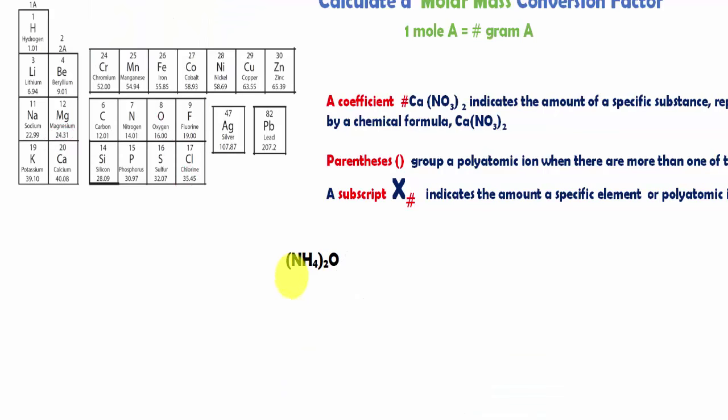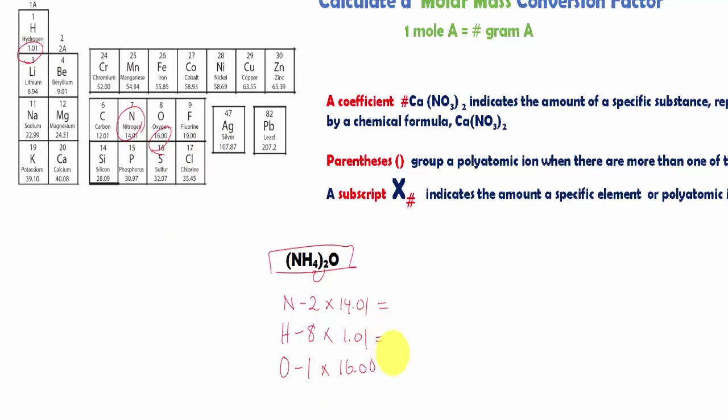Let's try another problem. In this case, we have this chemical formula, (NH4)2O. So nitrogen, since there are 2 of one N, gives us a total of 2 for nitrogen. And for hydrogen, there are 2 of 4 H, so that gives us a total of 8. And for oxygen, it's just 1 because it doesn't have any subscript. And we find the total mass for all the elements. Nitrogen is right here. So we multiply that by 14.01 because each one is 14.01. And hydrogen is 1.01. For oxygen again it is 16.0.